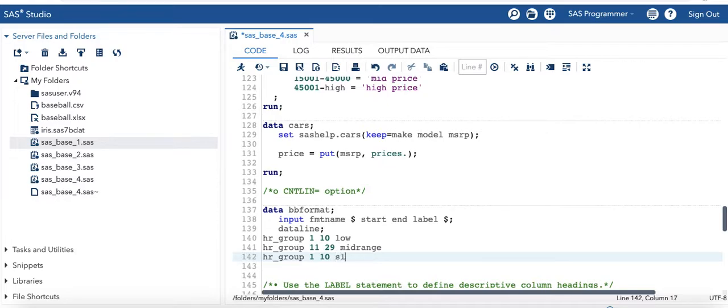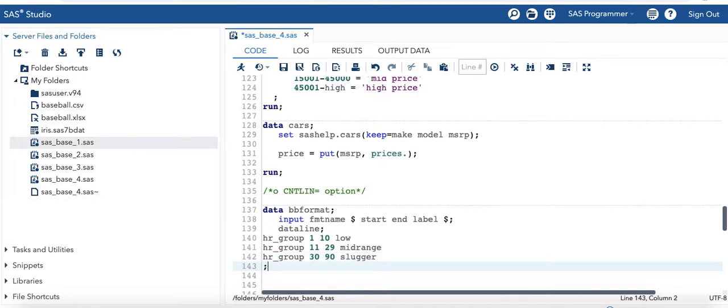And I'm going to call this slugger. And this is just going to be 30 to 90. I don't think anyone's hit over 90 home runs yet. So they certainly didn't in 1986.